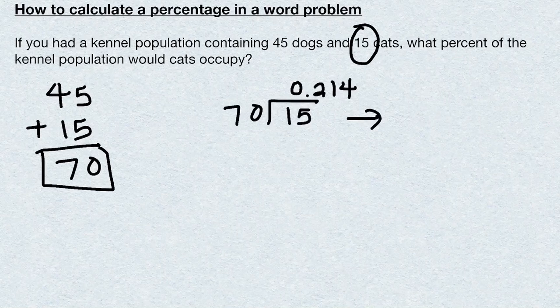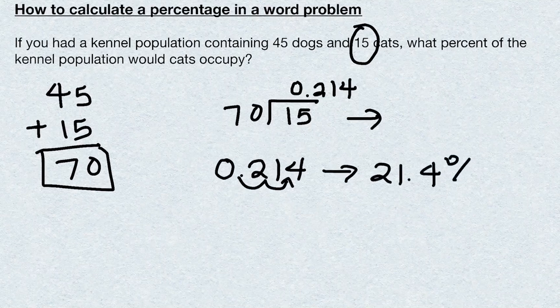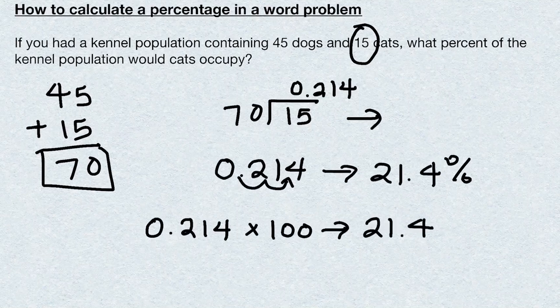So now I need to figure out the percentage. In the other videos we talked about how to convert this decimal to a percent. You can do it one of two ways. You can take your 0.214 and simply move the decimal place over to get your 21.4%. Or if you need to math it out a little harder, take 0.214, multiply that times 100, and that'll give you 21.4%. And that would be how you would do that one.